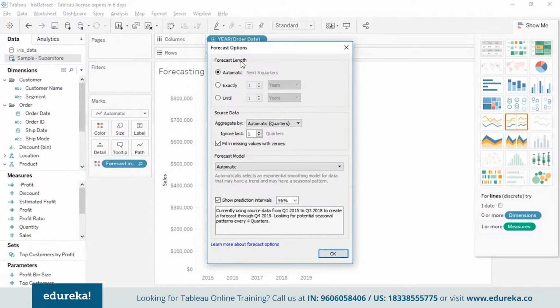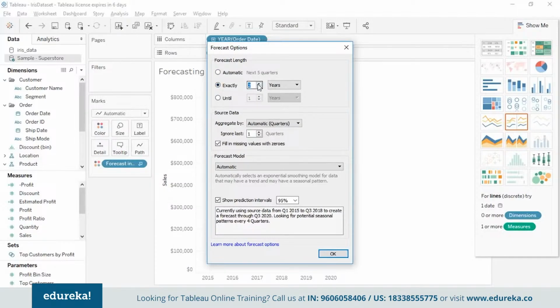Now we are going to edit it. We're going to keep the forecast length at automatic and fill in values with 0. We're going to aggregate by its automatic quarters right here. All right, you can even choose the timeline from which you want your forecast to be.